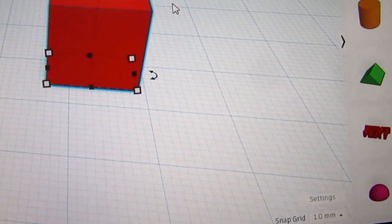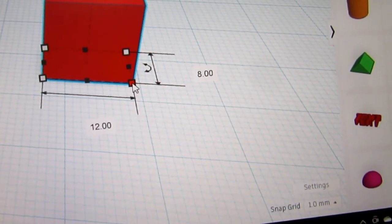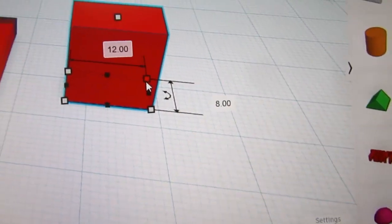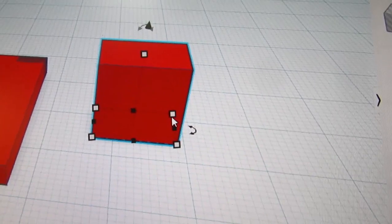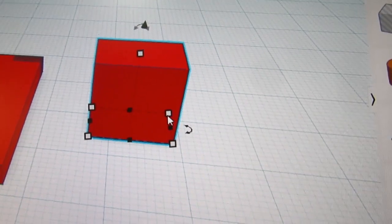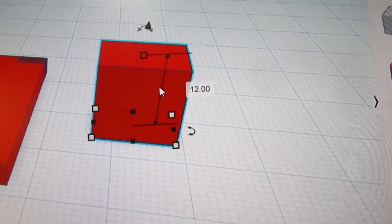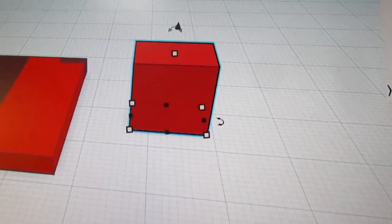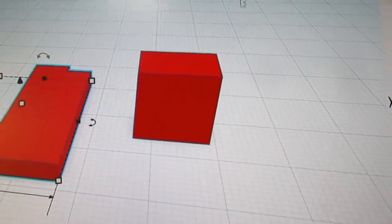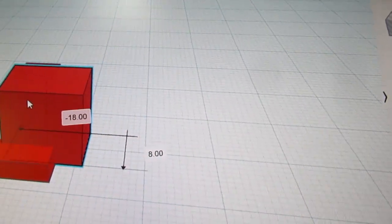That seems really wrong, doesn't it? So it's 12 that way, and 8 that way. And I measured 12 millimeters front to rear. Well, that's what it says it is. Okay. So I'm gonna group this. Make sure it's grouped. I'm gonna drag this guy onto there.